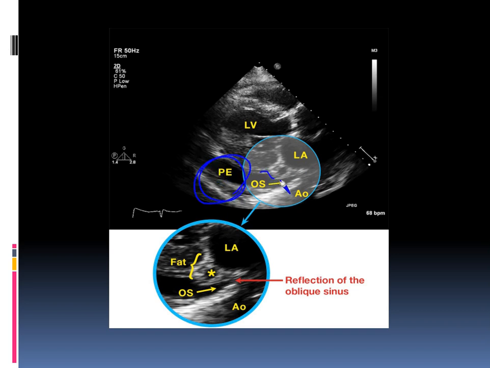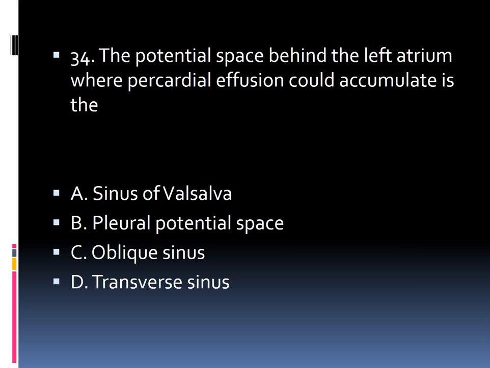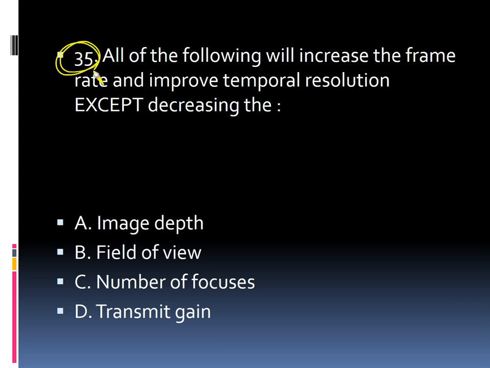If you look at the video, you can see pericardial effusion in this area. You can see this kind of expanded area behind the left atrium in the video. So you can consider this space as the oblique sinus. You can review this together with the diagram. Let's go back to the question and summarize the content. Since the question asks about the space behind the left atrium, the correct answer is C, the oblique sinus. Moving on, let's take a look at question number 35.